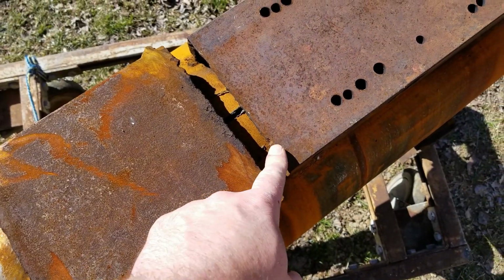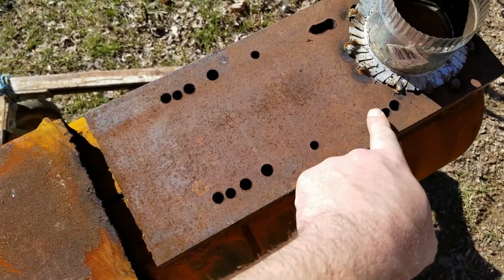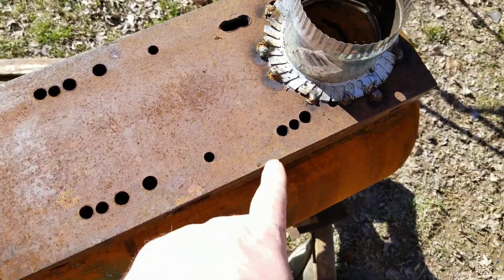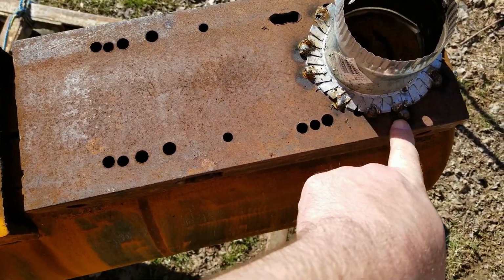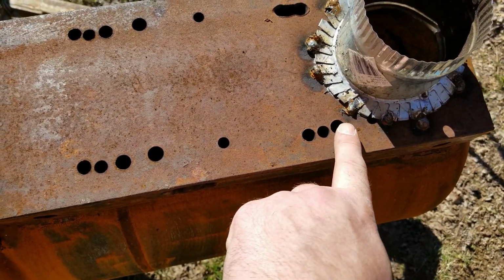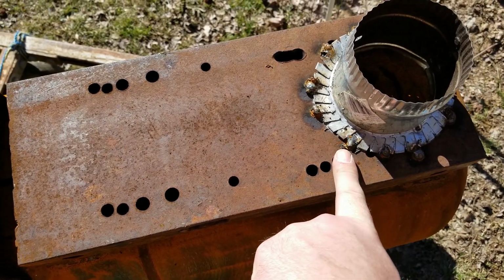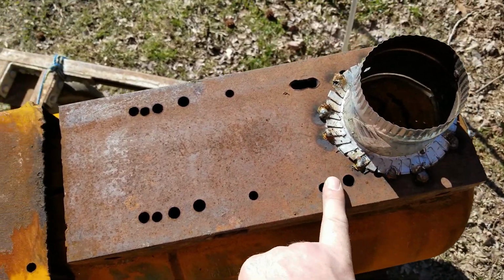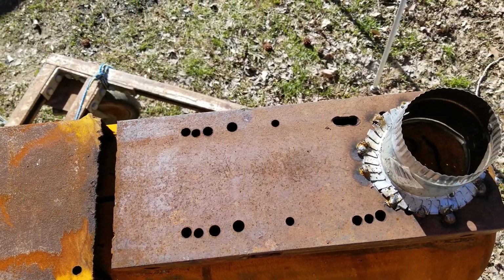I haven't decided yet if I'm going to just put a piece of sheet metal over this, or if it's less welding to just patch the holes individually. Little trick, you can put a chunk of copper or aluminum, or even a piece of wood with some tin foil on it, and slide it in behind under the hole, and it'll help you fill in the hole, and it won't weld to the steel because you can't weld copper or aluminum to steel. And then you just take it out and move it to the next hole. I think if I just go around the circumference, I'll be able to fill it pretty easy.